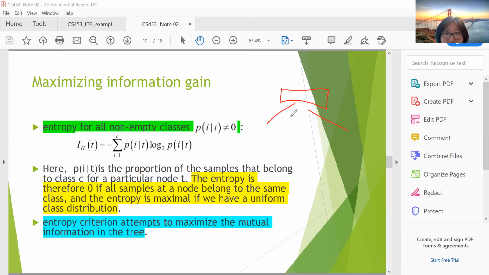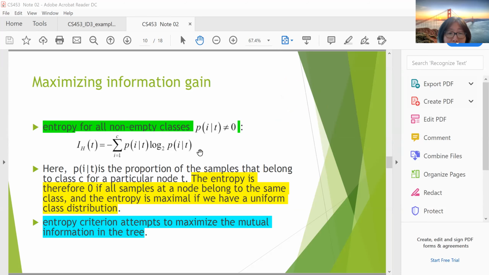Within the node, you have a certain number of samples, N. What this says is how many of the samples at this node belong to this specific class. That's what the probability calculation means.